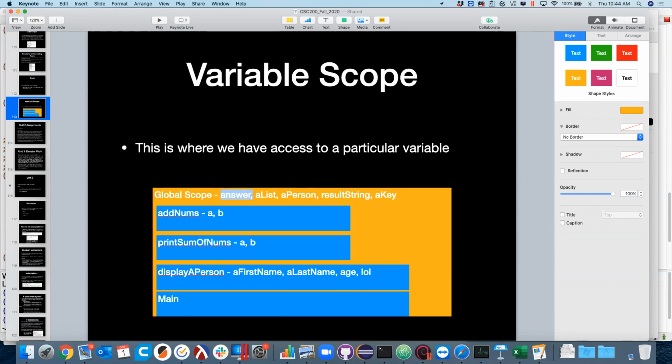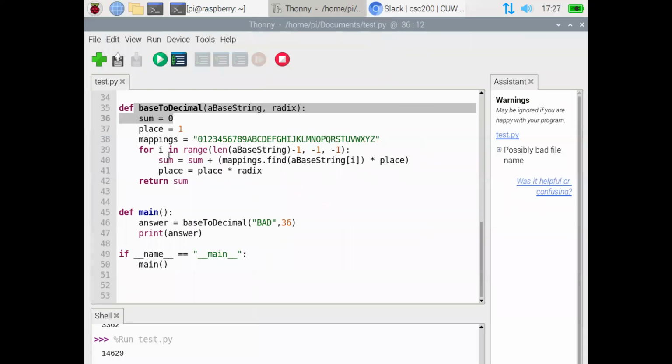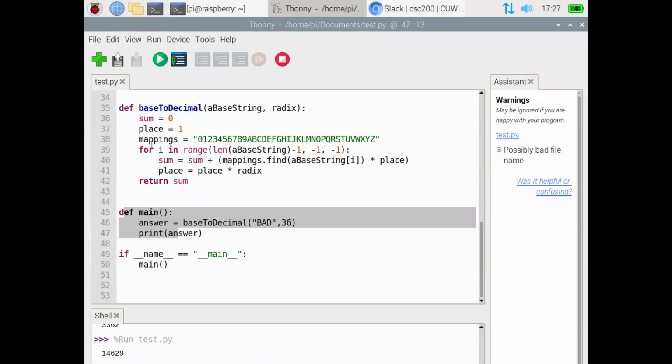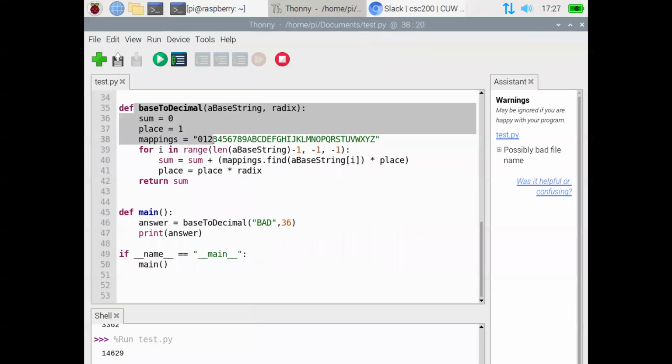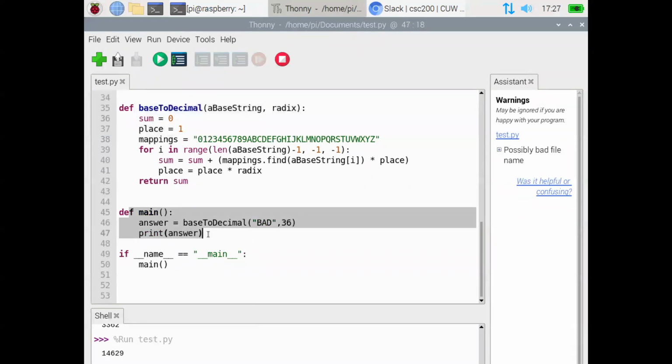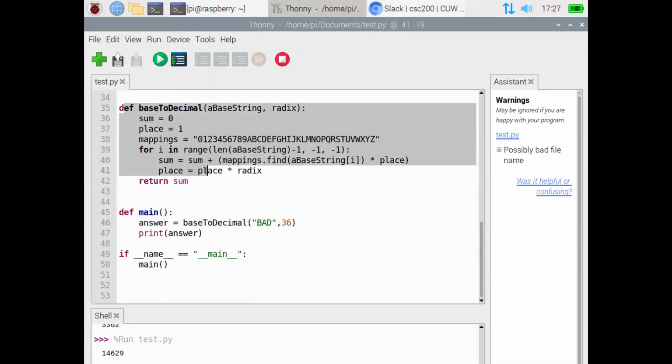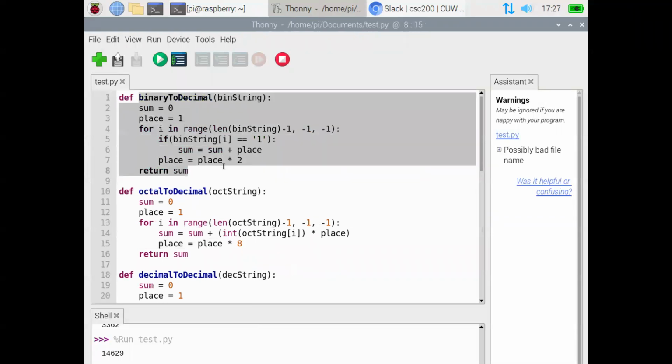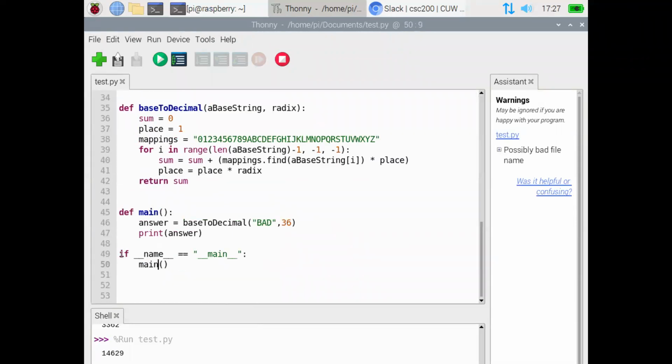And now, as it stands right now, with our current code, none of these things actually exist in the global scope. We come back here, my global scope holds a function called main, it holds a function called baseToDecimal, all these other functions, doesn't hold any variables. So that means things that are defined inside of main, like for example, this variable answer, is not accessible here, is not accessible here. If I want those other things to have access to those, I'd have to pass it along.